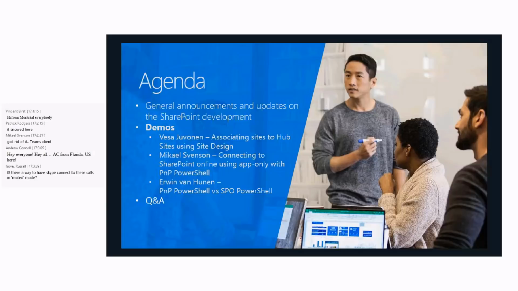Then we're going to have quick demos and talk about hub sites, which are now in targeted release tenants, basically meaning the first release tenants. First release was the old term, and now they use the term targeted release, which personally I find highly confusing. Anyway, the hub sites are now available and should be working in all of the tenants that have been marked for the targeted release option.